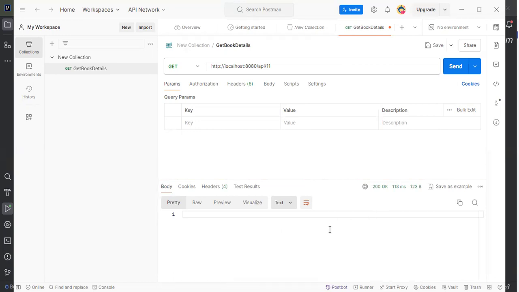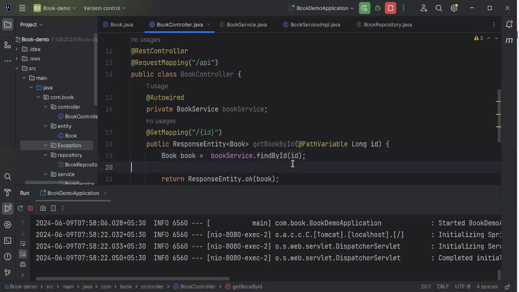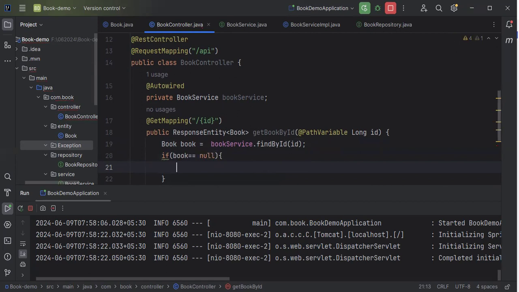So let's implement how we can show a proper message to the end user inside the book method. We will check if book equals null, meaning we got null, then we will throw a new exception which will handle our exception.